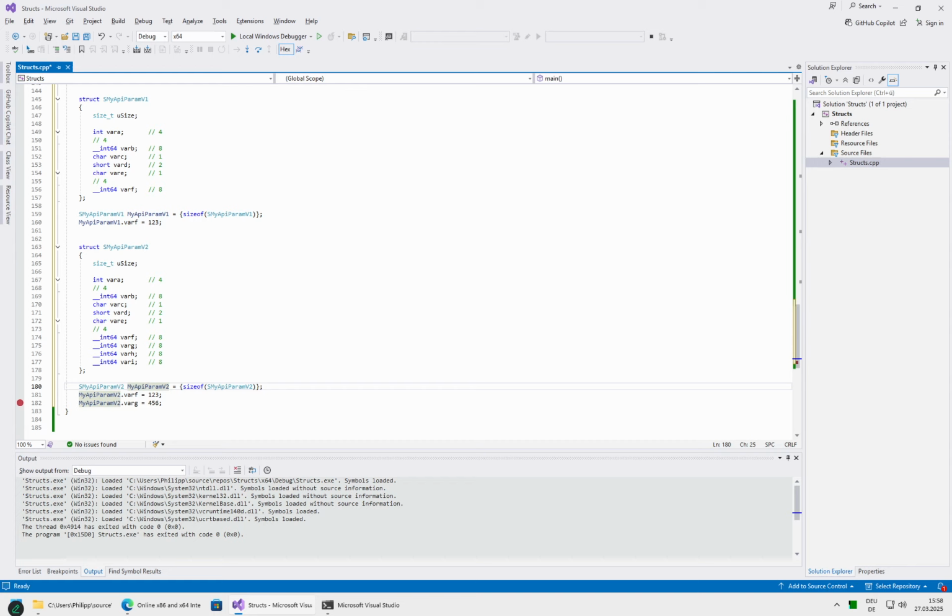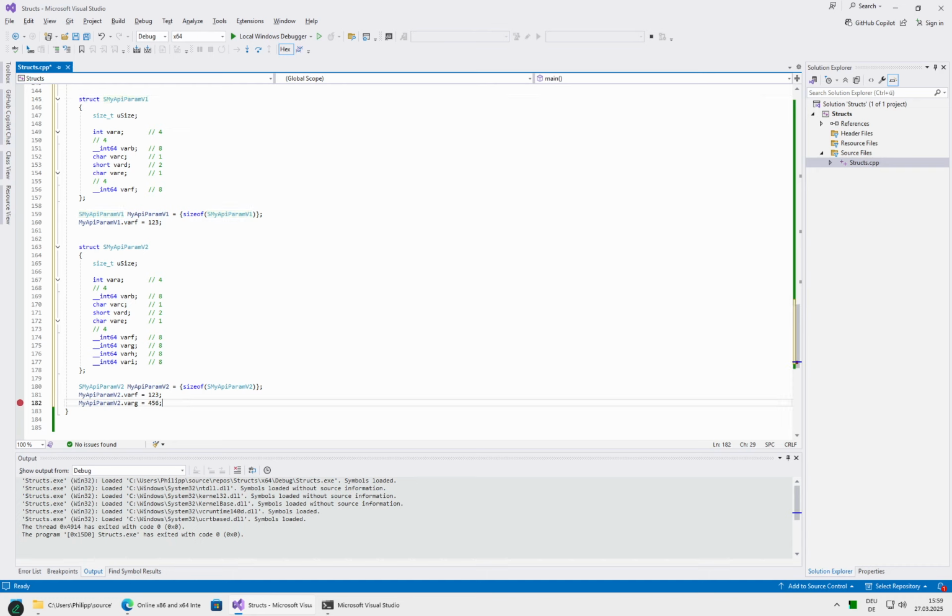Now of course if you pass this to a function, the function would need to check which version of the API it has received. A reasonable, safety-conscious way of doing it would be that the function checks the size and then either calls a function like my API v1 and passes to it the v1 parameter, or calls another one, my API v2, which passes the v2 parameter, so as to avoid the risk of some improper casting.